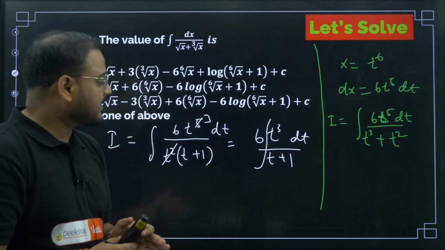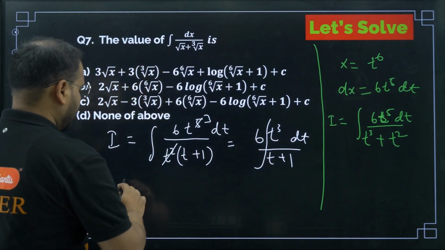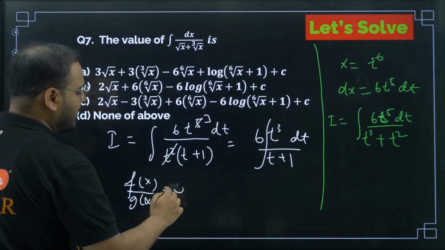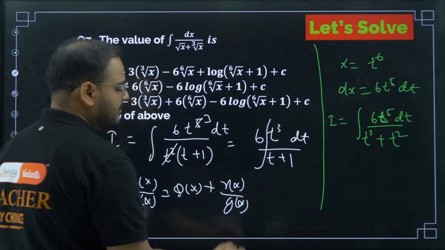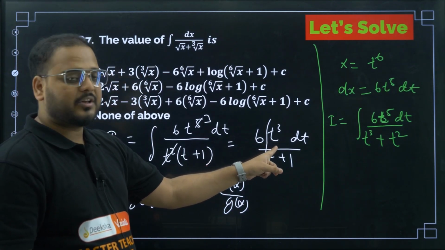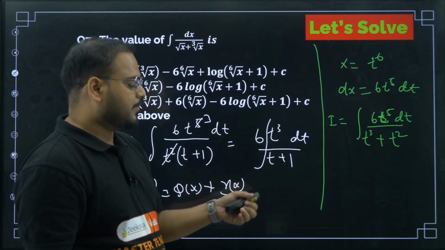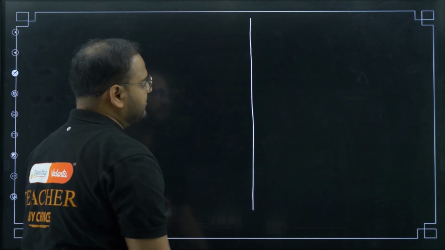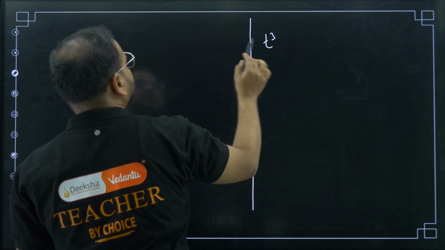Sometimes what happens, whenever the degree is more in the numerator, we write this as a quotient qx plus a remainder rx upon the same divisor gx. Please look here. What's the degree in the numerator? t cube. Over here, what is it? Only linear. So I will divide this t cube by t plus 1. Long division method. You'll check. So let's look at this. Very fun. I can write this as t cube. Forgive me, I'll write t plus 1 over here, right?